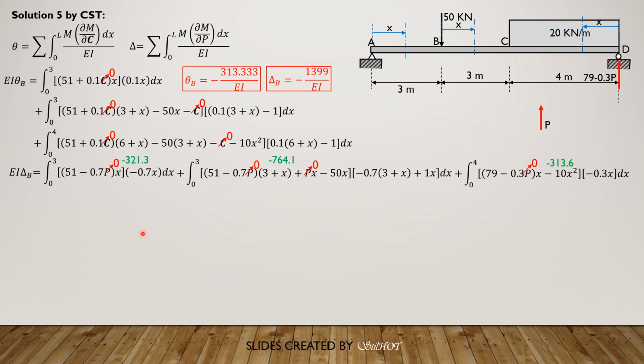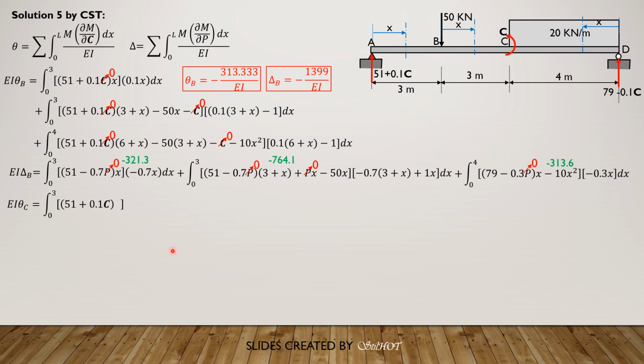Then next, we remove the reactions and loads and replace them by a couple at C. So the new reaction here is 51. So due to the couple alone, reaction times 10 equals couple. So couple divided by 10 is 0.1 C. So this is 51 plus 0.1 C. On the other end, 79 minus 0.1 C.